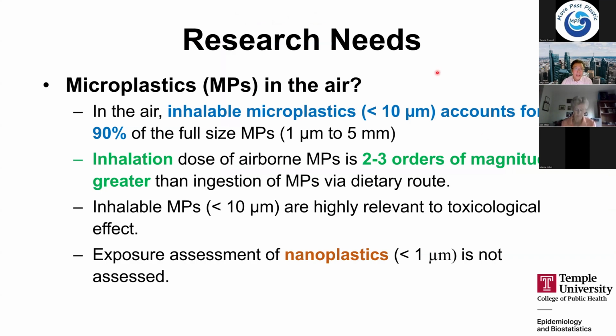And there are also several other reasons why I focus on microplastics in the air. First of all, when microplastics are suspended in the air, the size is usually greater than 100 micrometers. I mean, we know microplastics can be up to 5 millimeters in size. But when microplastics are greater than 100 micrometers, they do not move to another location. They easily just fall out to the ground.